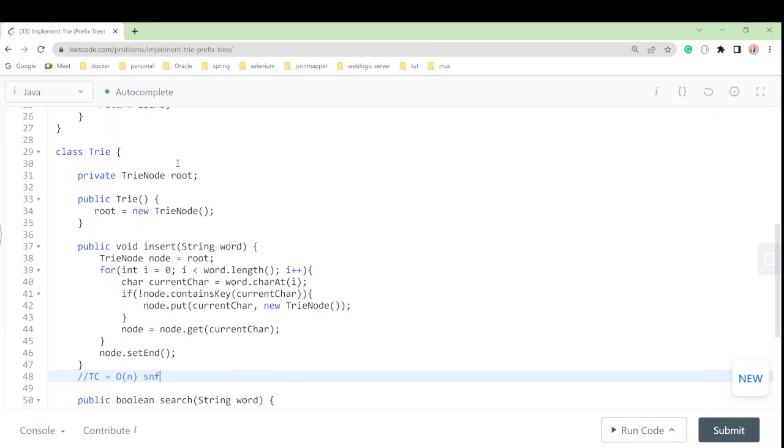And if we talk about space complexity for this operation, SC will also be O of n, where n is the length of the key. Okay, why is it happening?